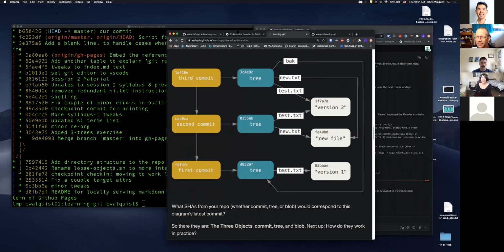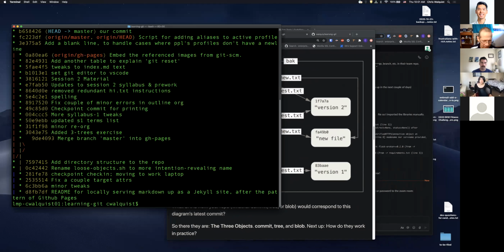All right. So James made a great point. His mileage varied. He made a commit, and it wasn't the B658426 commit that mine was. So let's talk about why that might be.